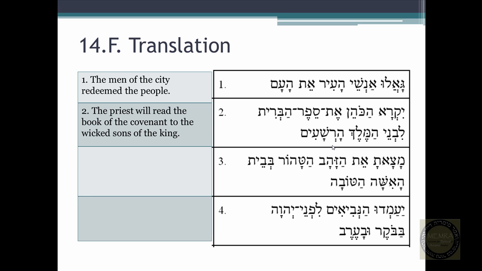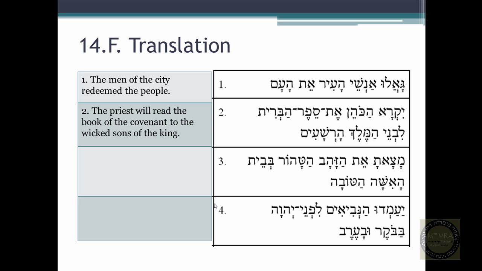So we need to ask ourselves, okay, we have a plural masculine and it's definite. Do we have a plural masculine definite in one of these nouns? And we do. The only candidate is b'nai. And it's definite because it's in construct with ha-melech. That's why it's translated over here to the wicked sons of the king. Sons, right here, b'nai, is the noun that's modified by this adjective because of gender number case agreement.